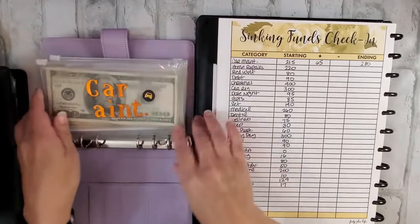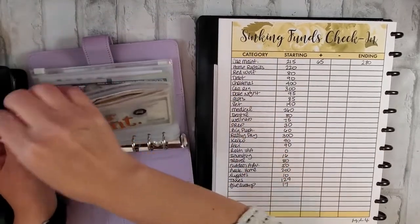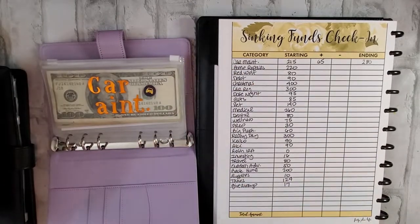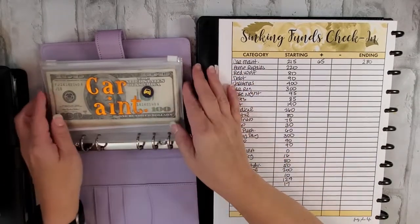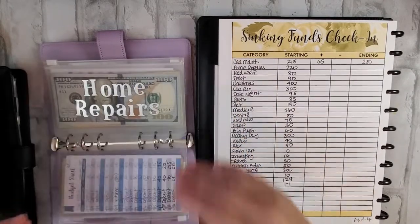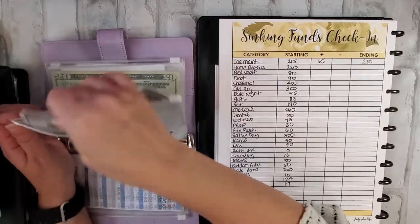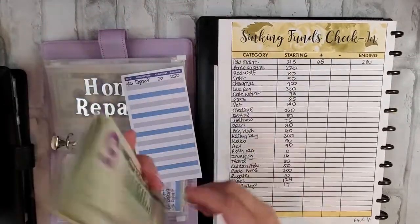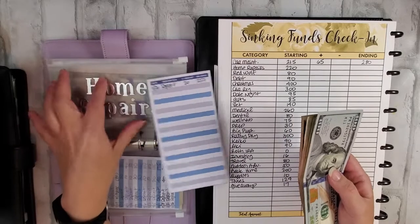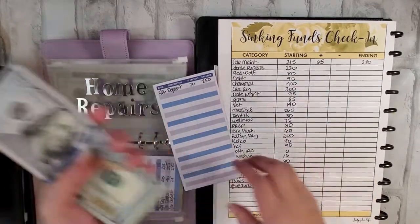As you can see also, my stickers are starting to come off, so I am getting a bunch of new envelopes for all my different binders and stuff. I don't feel like making anything, so this way I can also support the small businesses out there. I'm either getting labels and I'm going to put them on myself, or I'm just going to order a whole thing of envelopes.